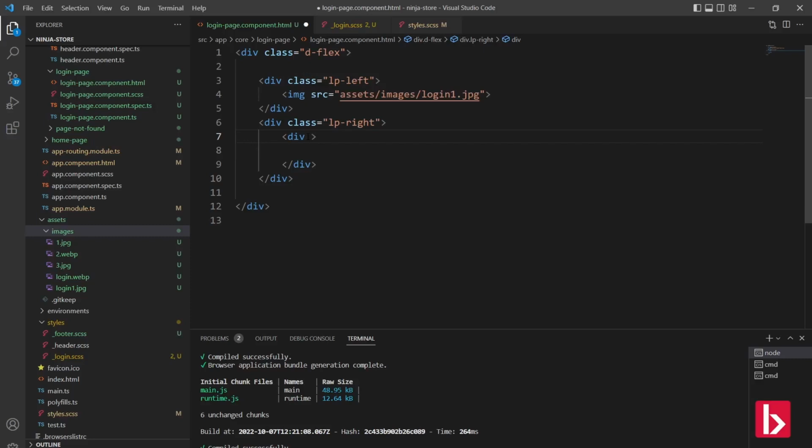For this I will apply class row, and inside this I will make a column, typing dot col and pressing enter. See, a div with class column has been created.